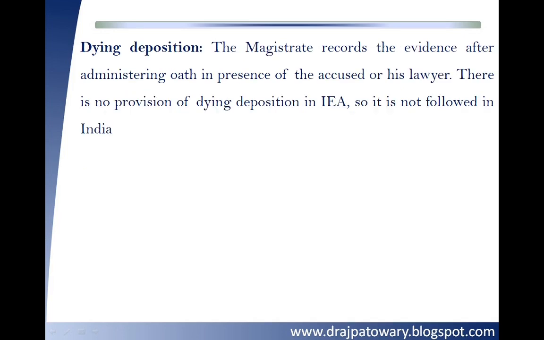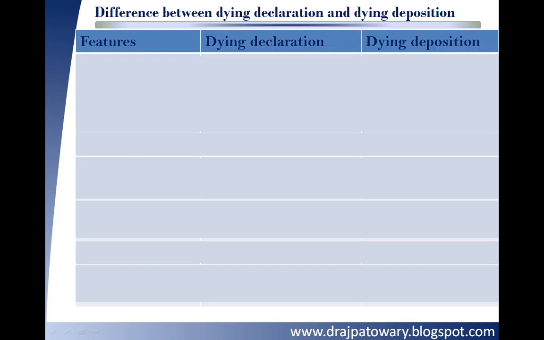The next term is the dying deposition. The magistrate records the evidence after administering the oath in the presence of the accused and his lawyer. There is no provision for dying deposition in the Indian Evidence Act, so it is not followed in India. It is something like the court shifting its position to near the patient who is dying. The whole court will be going there, and the lawyers of the opposite party will be there. It will be a court by the side of the bed.